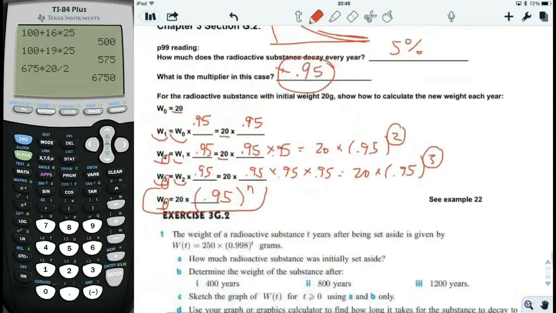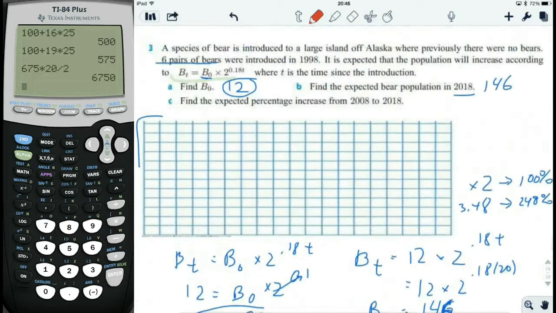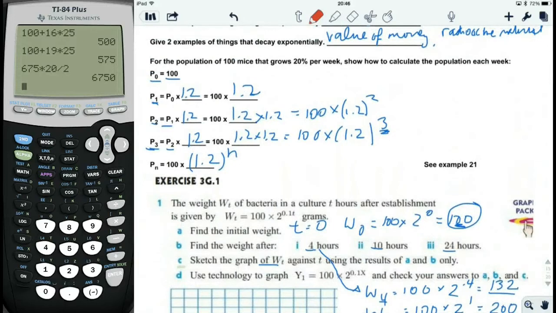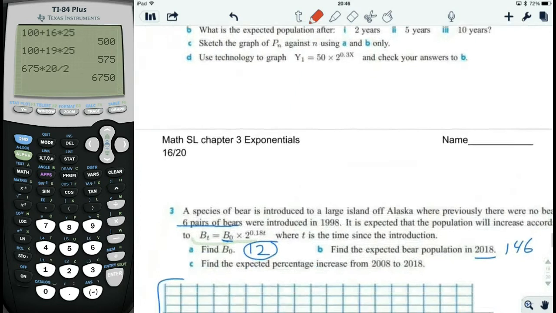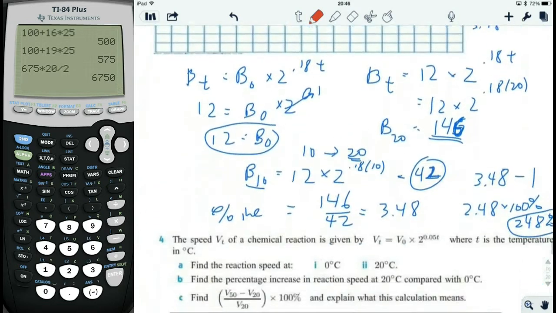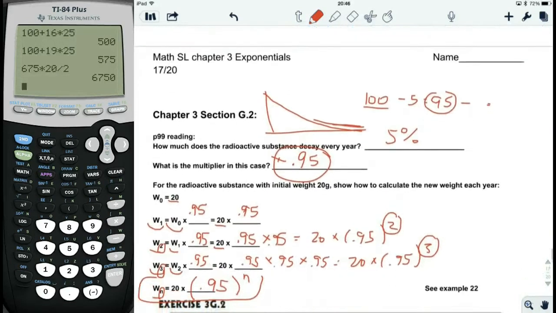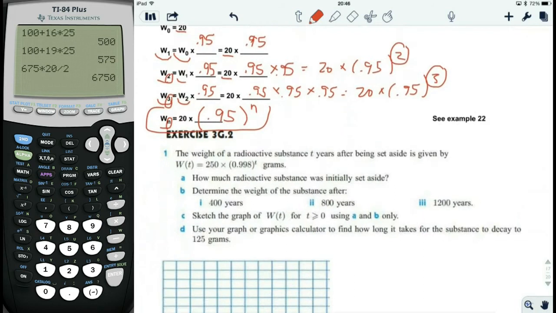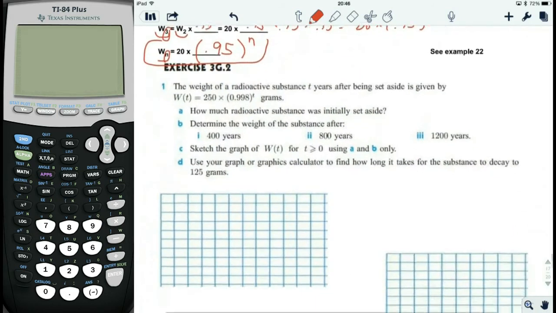You can see that it's similar to what we did before, where we did exponential growth of a population. Remember that the multiplier in that case was a number bigger than 1. When we do decay, we have a multiplier that's less than 1. So multipliers less than 1 gradually make the amount get smaller each year. And if you have a multiplier above 1, then it becomes a little bit bigger each year. Okay, so let's do a few of these problems.